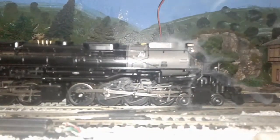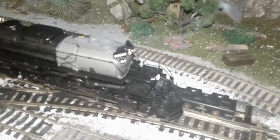This engine comes with features no HO scale steam engine has ever come with before, but still couldn't finish with the details. For all the other Broadway Limited steam locomotives, they've gotten lazy with their lights and put gems inside and just assumed it would reflect off a light. Well, this time they put in more effort and gave it actual LEDs for the marker lights. That's a rarity for Broadway Limited.